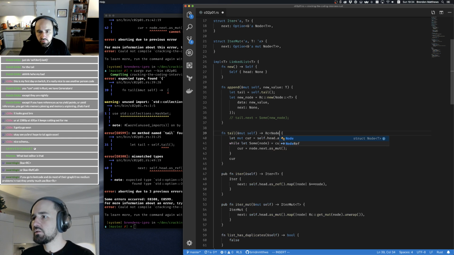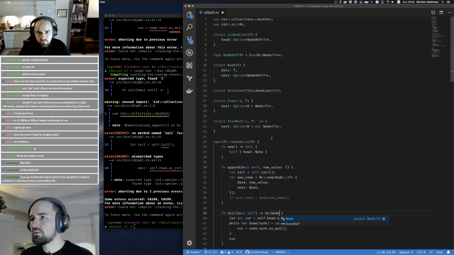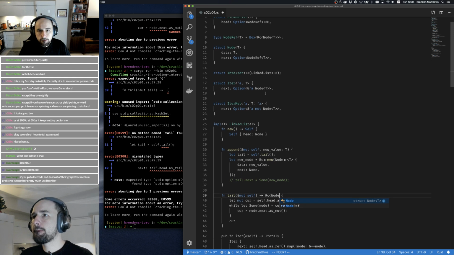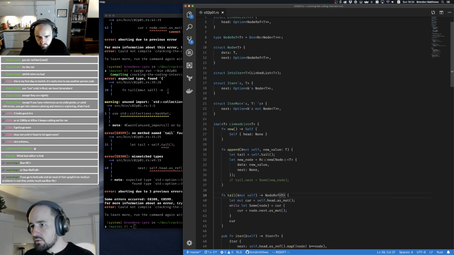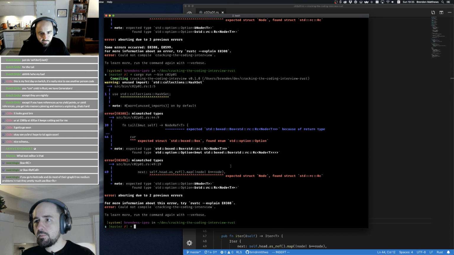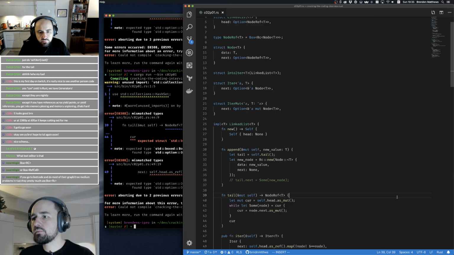So I would be happy with a node ref here, like that. Expected type, found type.